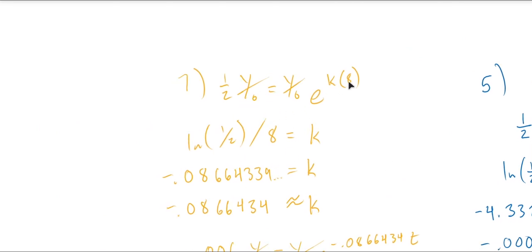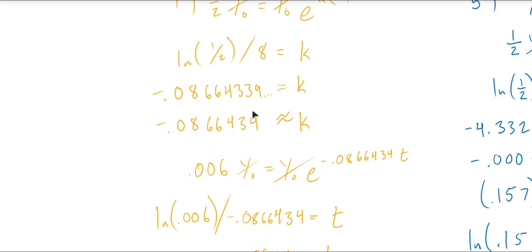We take the ln of 1/2 and divide by the half-life. This gives us our rate constant. Be sure you're taking plenty of decimal places of the rate constant. I find 6 significant figures usually suffices, but there are ways that we could use the calculator to store more. I'll show that in a later problem.